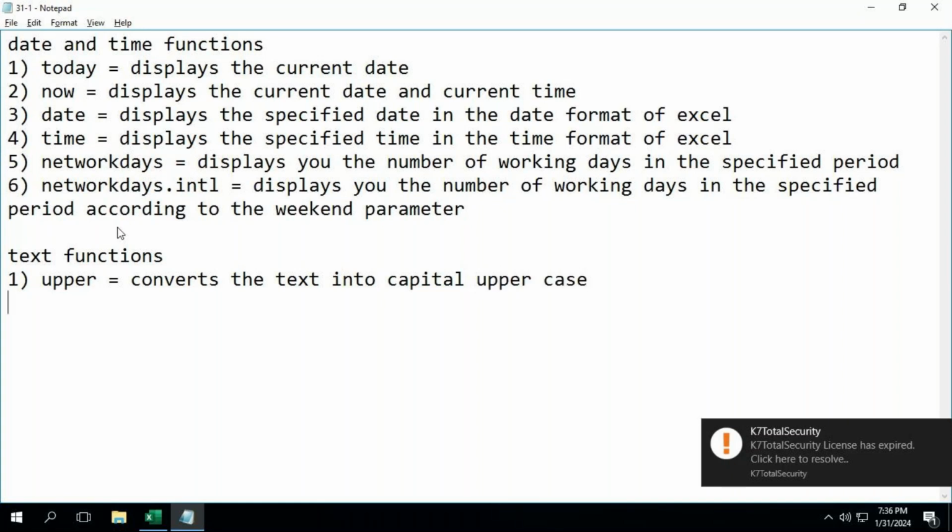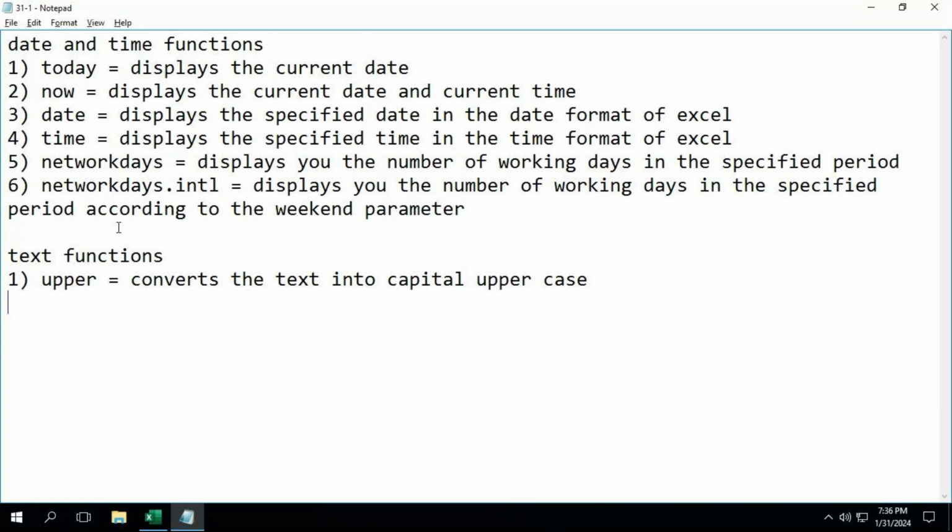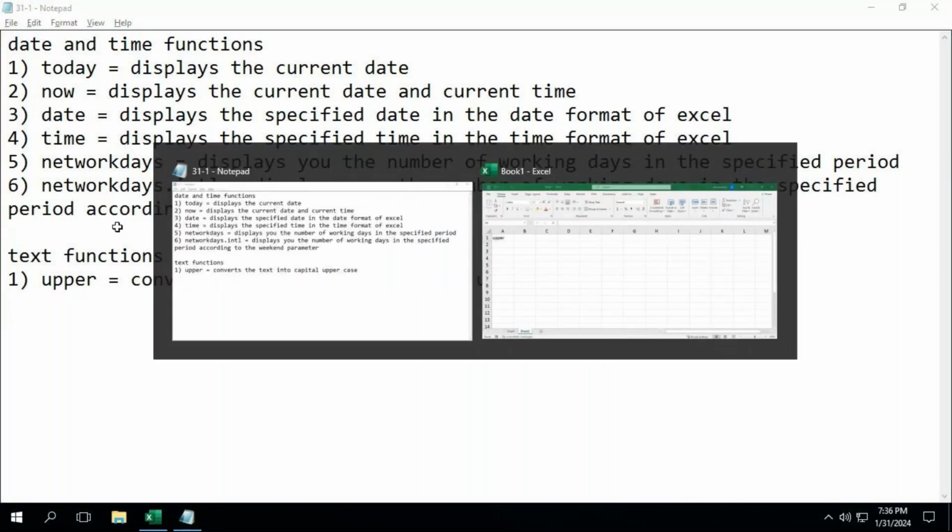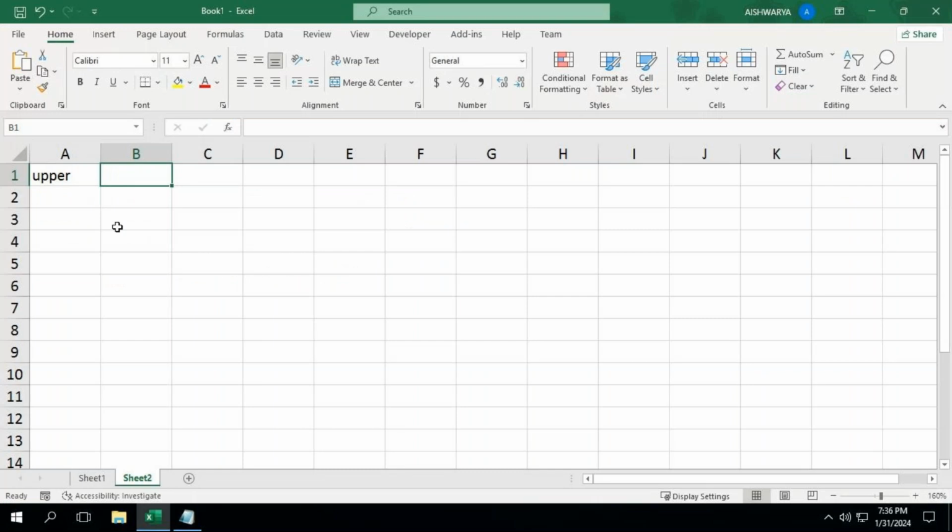Capital letter. So the selected text will be converted into the uppercase.